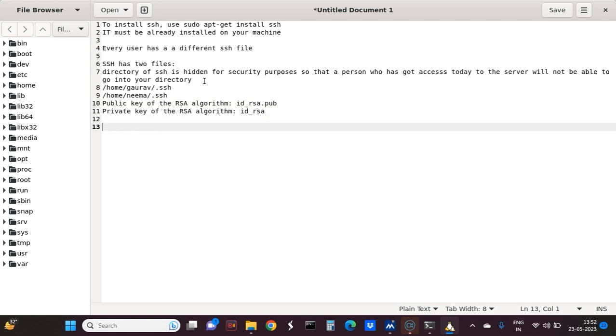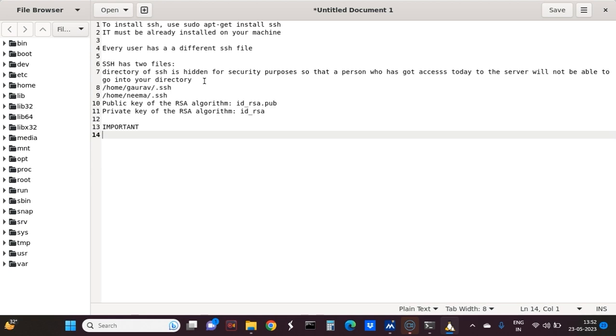And one more important thing is that no person except the super user can see others' ssh folder. That is an important thing that we study.